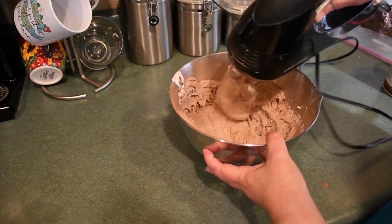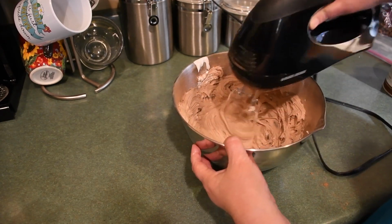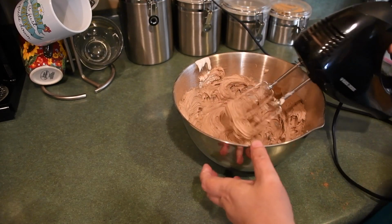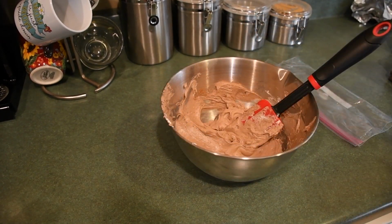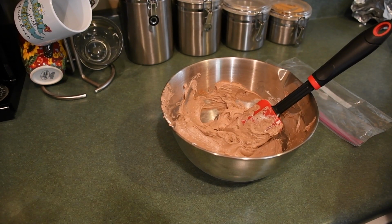And you see my counter, of course, has splattered some cocoa powder on it. You always have to have a mess when you're cooking. That's, you know, that's when you know you're cooking for real.